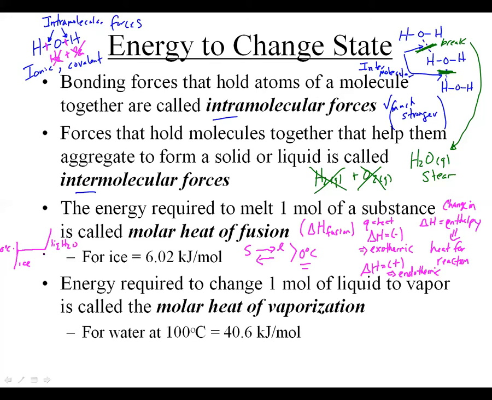Exactly at 0 degrees Celsius, not changing the temperature, there is a certain amount of energy required just to do that transition, to simply take water from ice, which is the solid version at 0 degrees, and move it to liquid water still at 0 degrees. So nothing is changing in terms of the temperature. And that is what is known as a delta H of fusion. For water, that is 6.02 kilojoules per mole. That's approximately 333 joules per gram.